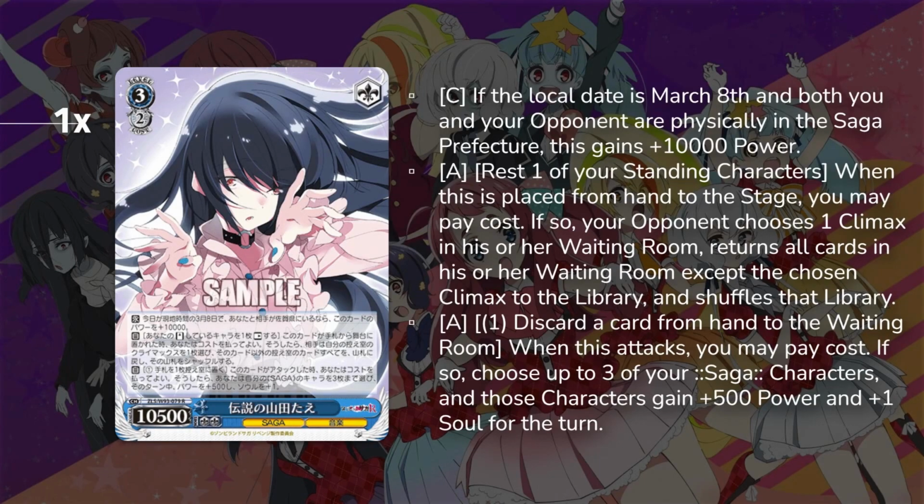It's an on play. You rest one of your standing characters. It can be any character, including herself. Your opponent chooses a climax in their waiting room and then returns all other cards to their deck. So it's a Fumio for 1.